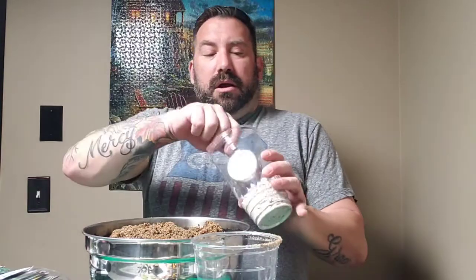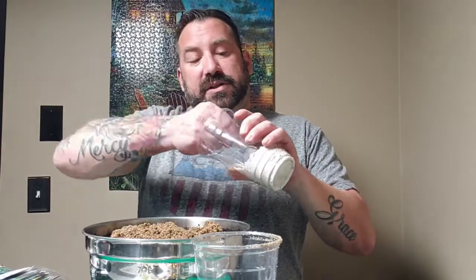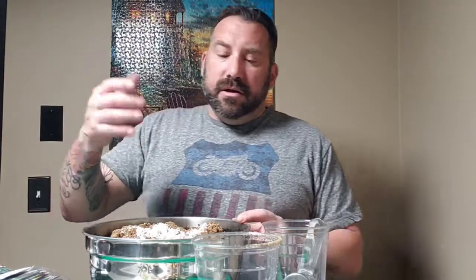Rant over. All right, so I don't want to use a lot of this because this is going to sweeten up the soil. This is going to raise the alkalinity of it. It's calcium carbonate, magnesium carbonate, and regular old calcium. People overlook these micronutrients so much. And the time to start this is in the beginning, when you're ready to start your seedlings. So that's it, just a quarter cup. One gallon total that I have here, and just a quarter cup.